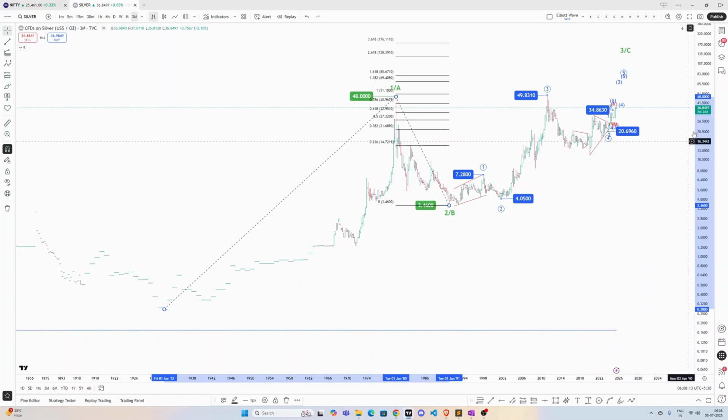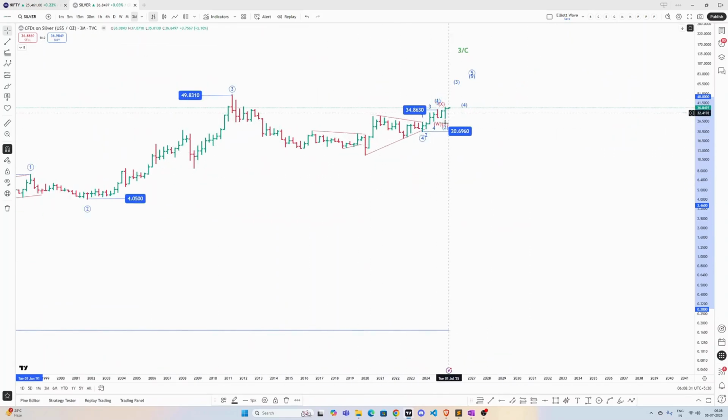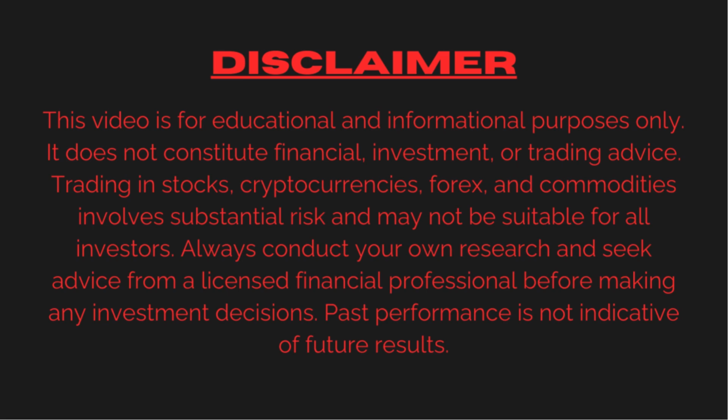So right now we are trading at 36.84, so still a long way to go. And this is just equality, right? If we talk about 1.618, then that gives us a target of 80.67. Similarly, there are other ways in which we can try to pinpoint this more accurately by tracking or estimating these internal counts.